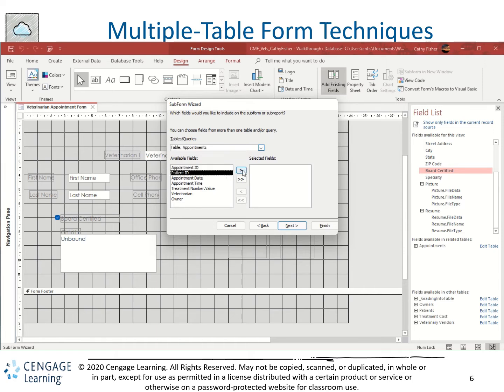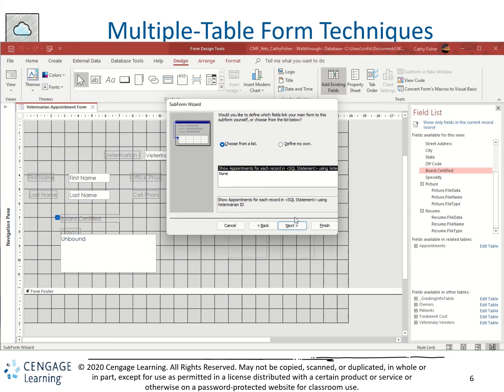So we want the patient ID, the appointment date, time, and the treatment number. We don't care about the owner right now. That's not part of it. We need to know the veterinarian and what appointments they have and the treatments they're going to do. Okay, so we now have that.